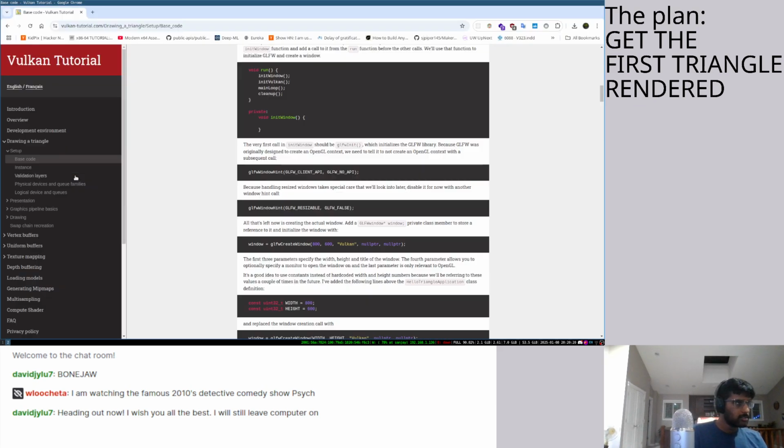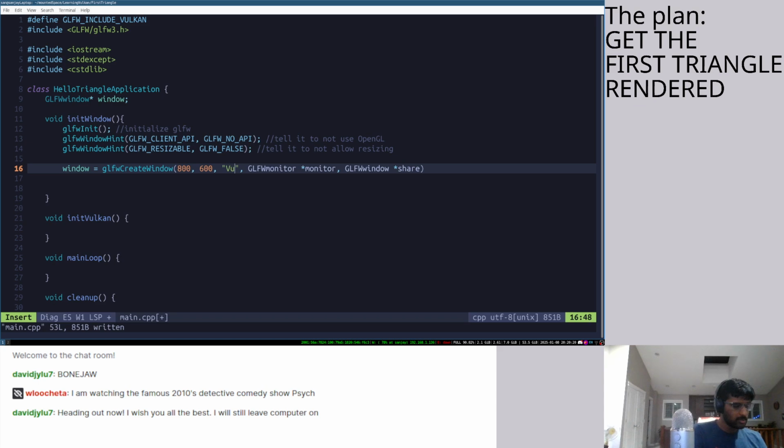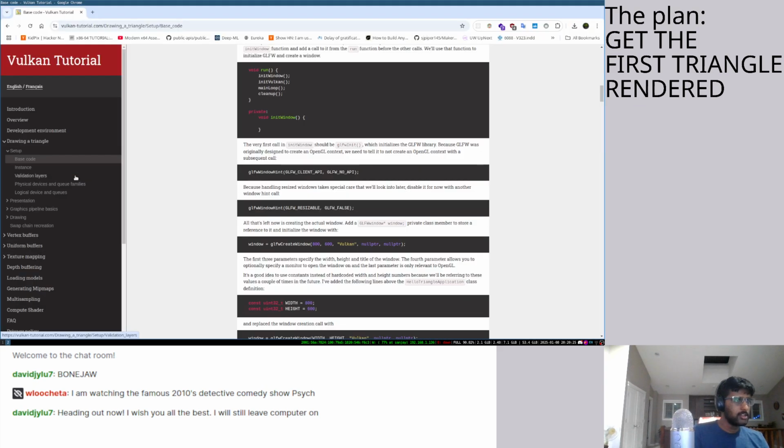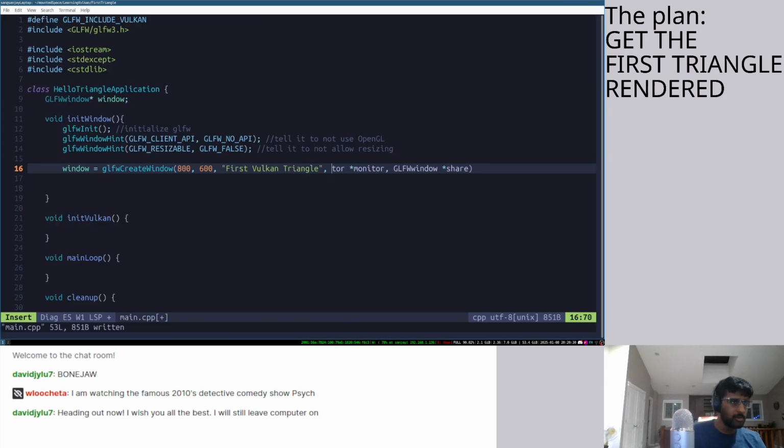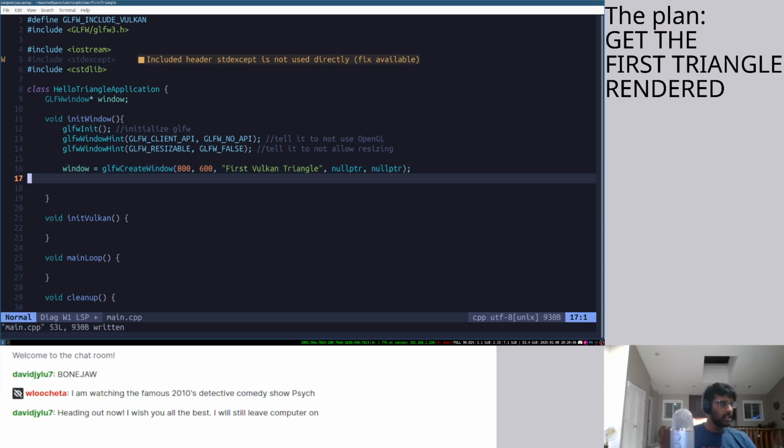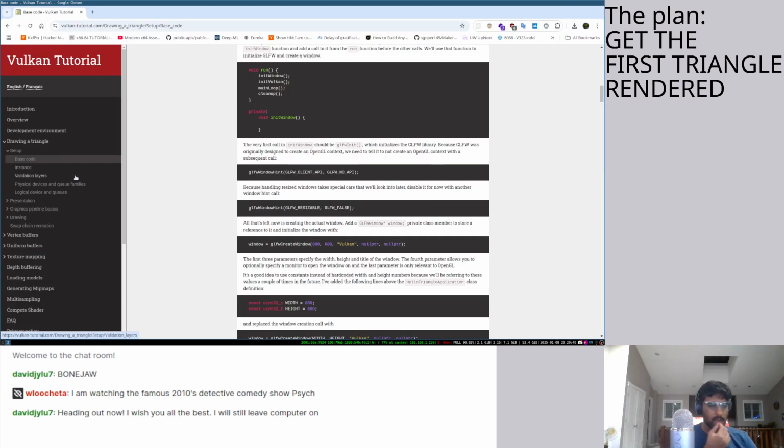Title, it's a const char pointer. First Vulkan triangle. I assume this doesn't actually matter that much. GLFWmonitor. Oh, we just have null pointers to both of these. Sure. Ah, I love null pointer. The, what is it? $1 trillion mistake? My favorite. I love $1 trillion mistakes. Null pointer is my favorite thing to work with.